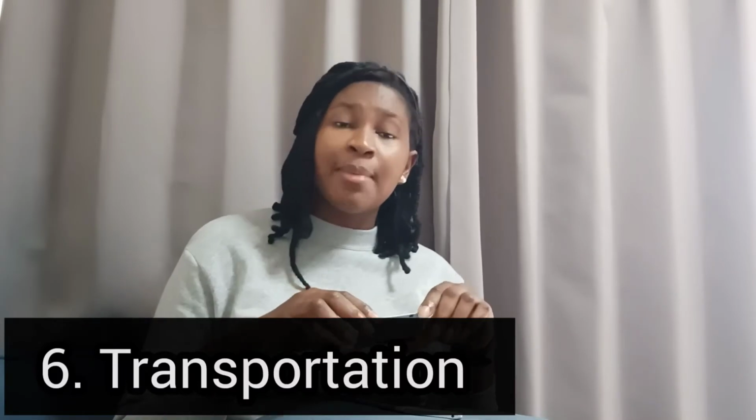Then the next one is transportation. For transportation, I pay a fixed price. In this case, I'm using the student discount service. If you're a student, this gives you the option to pay at discounted prices, and the prices are also different. In my case, I'm using 2 train lines and a bus service to school, so I'm paying 12,330 yen. If you're using maybe just 1 train line, you're likely to be paying around 7,000 yen. If you're using 1 train line and the bus service, you're paying about 10,000 yen. So this depends on the lines or bus service you're using.